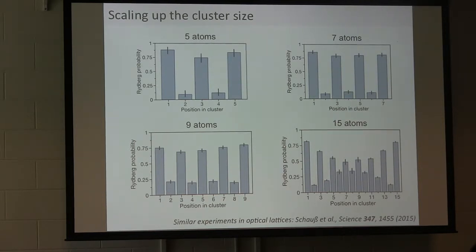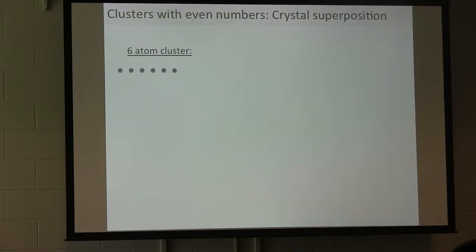All right, so far I have shown you data only for odd numbers of atoms. As I said, there's a reason why. The reason is that in the case of an odd number of atoms, you have a non-degenerate ground state, which is just this Rydberg crystal with 2 excitations pinned at the edges of the cluster. So the situation is a bit different with an even number of atoms in your cluster.